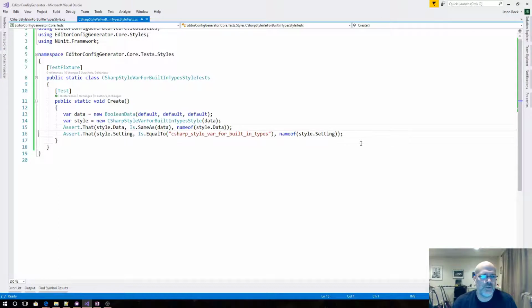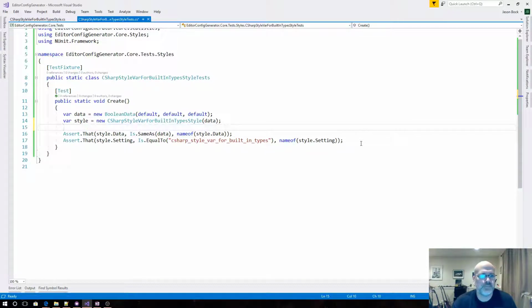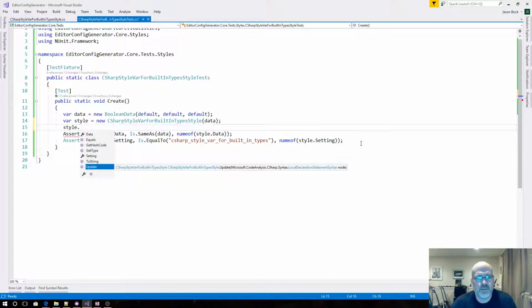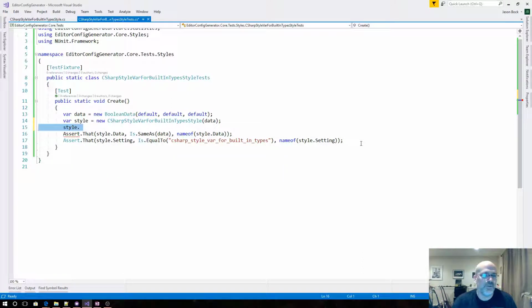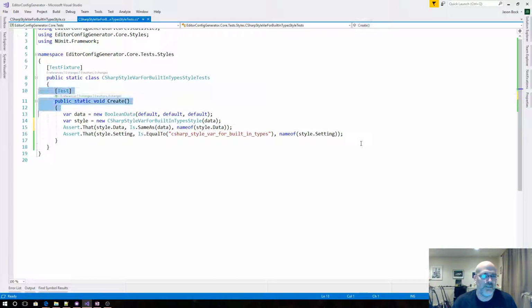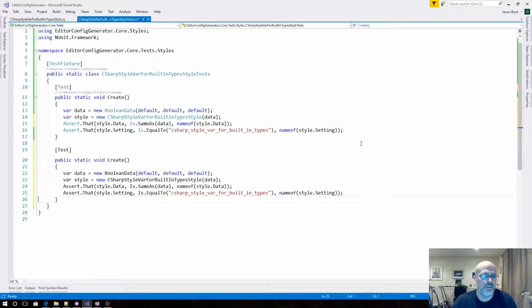So what else can I do to style? I can update it, and I can update it with a syntax node. So this is where we're going to start getting into all sorts of fun.